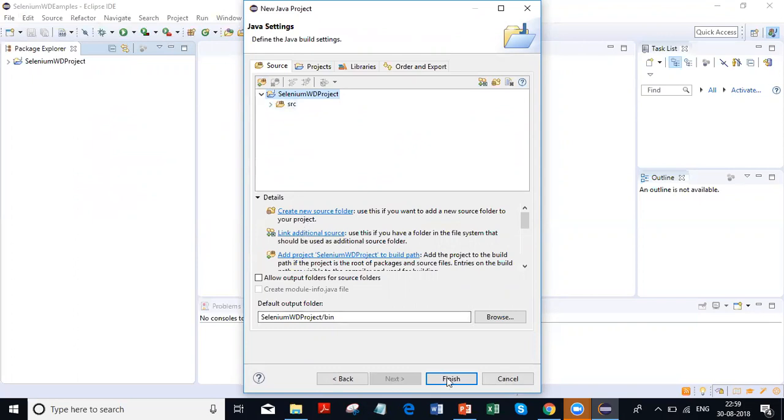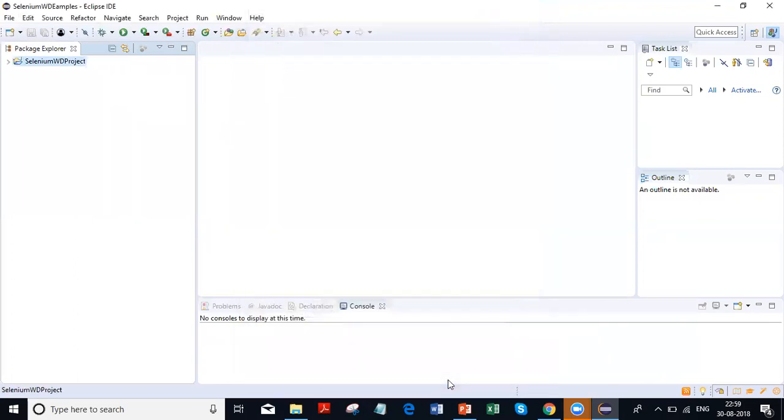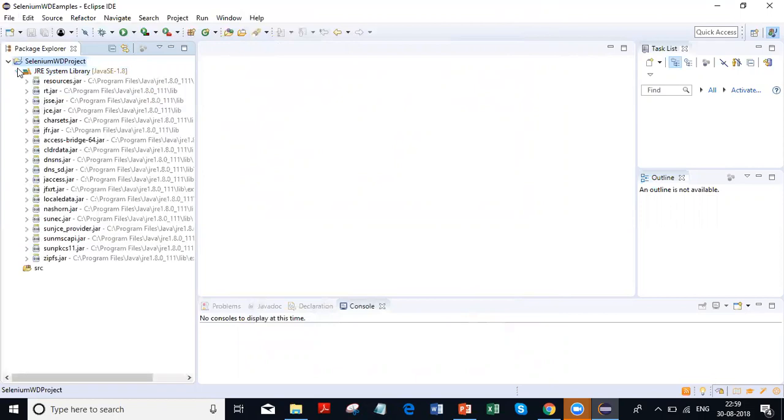Click on the finish button. Now in the package explorer, expand it. There is a JRE System Library and also the subfolder src. If you expand this, you can find all the jars which are required to execute the Java project.